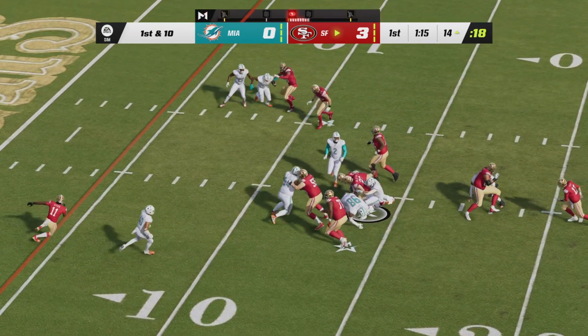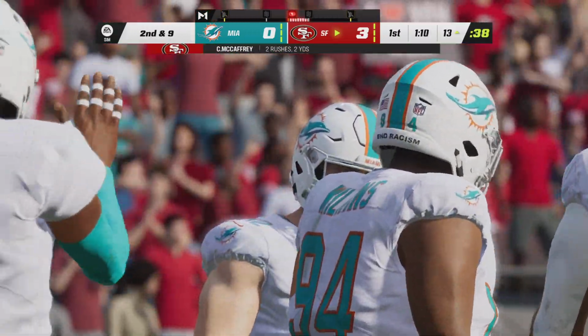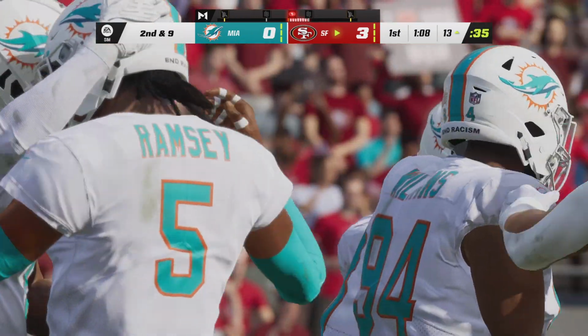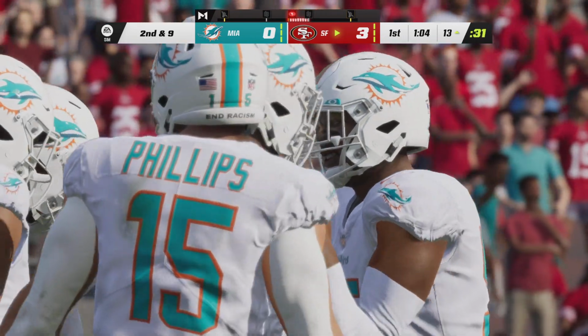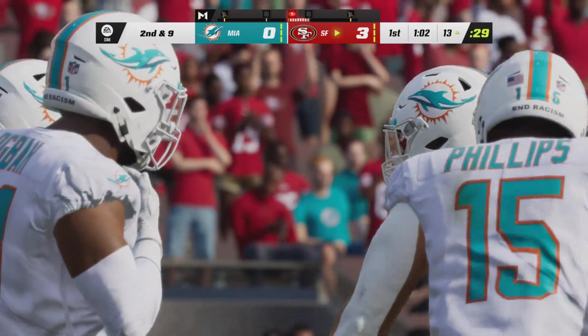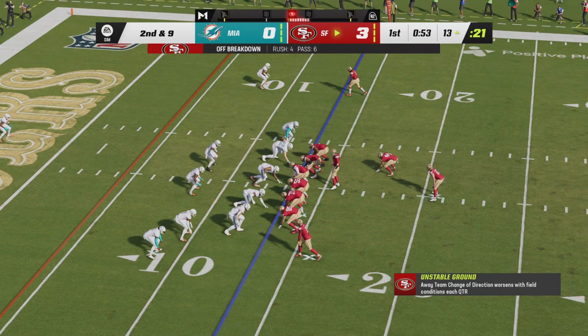On 1st down, this is McCaffrey. And despite the fancy footwork we saw, they'll get to him just inside the 15. It was Raekwon Davis with the tackle. And the big fella stuffed that one up in a big way. I think doubling him has to be a priority because you can't move up to the next level if you don't take care of him first.